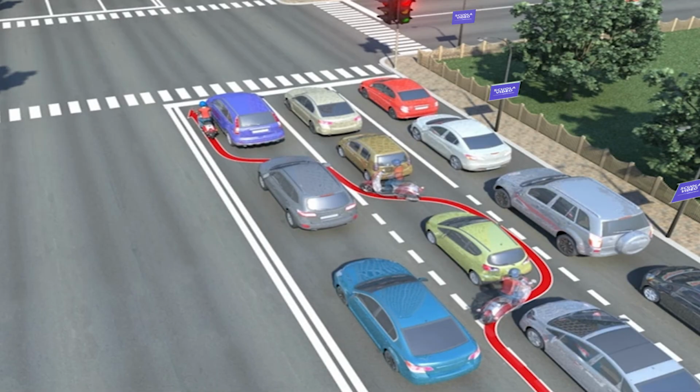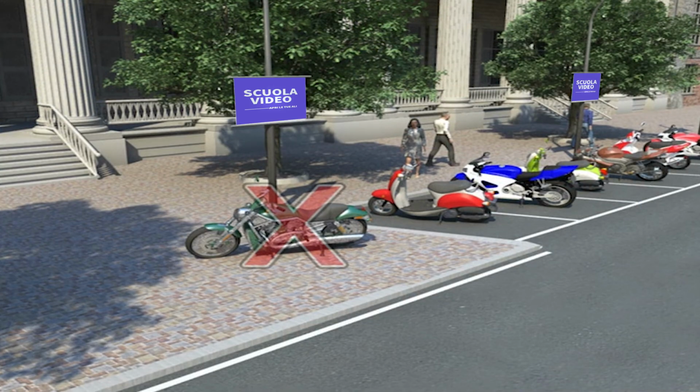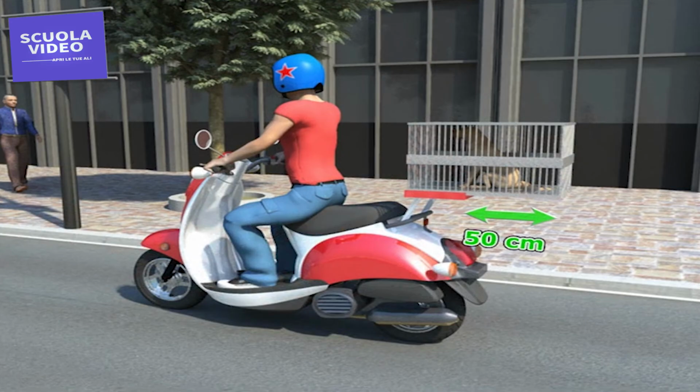Duties of motorcyclists. The driver of a motorcycle must avoid negative behavior, such as slalom between vehicles stopped at traffic lights, riding on the pavement if traffic on the carriageway is blocked, or parking on the pavement even if there are no suitable parking spaces, to ensure traffic safety and avoid accidents. The driver of a two-wheeled vehicle is allowed to circulate bringing a pet with him if kept in a special cage, if it does not protrude by more than 50 centimeters.